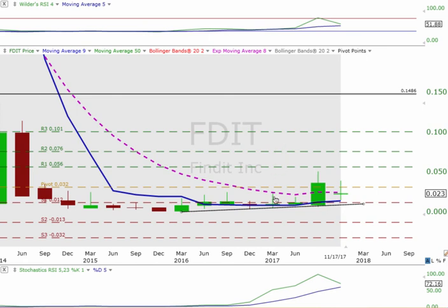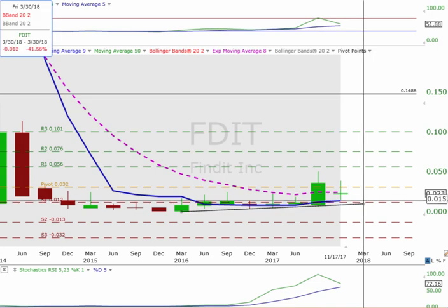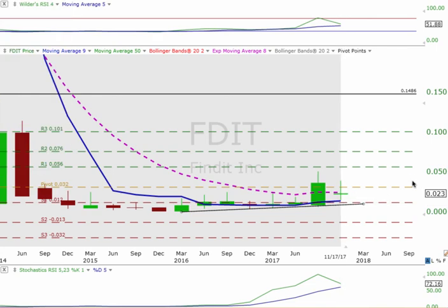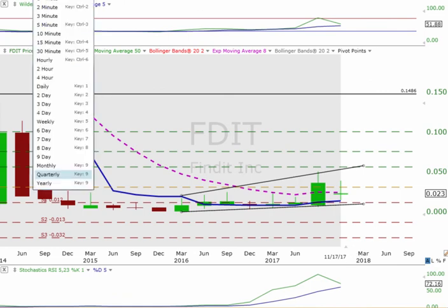But we do have support here on this trend line, and this trend line looks like it's going to be about, I'm sorry, S3, which is going to be 13.16 in that area, along with the MA9. So if you're looking for long term, you can see the pattern right now, the top candles, bottom candles, and this is the pattern. So just keep an eye on FDIT, watch for developments, and follow them closely.